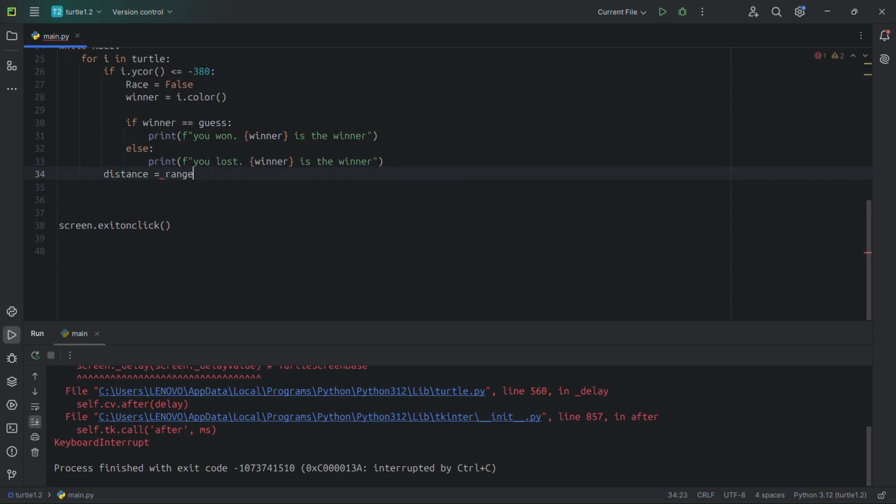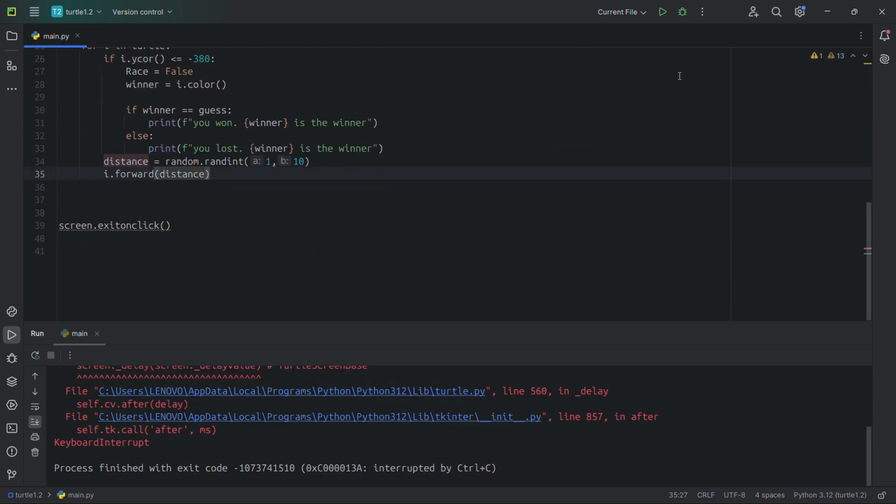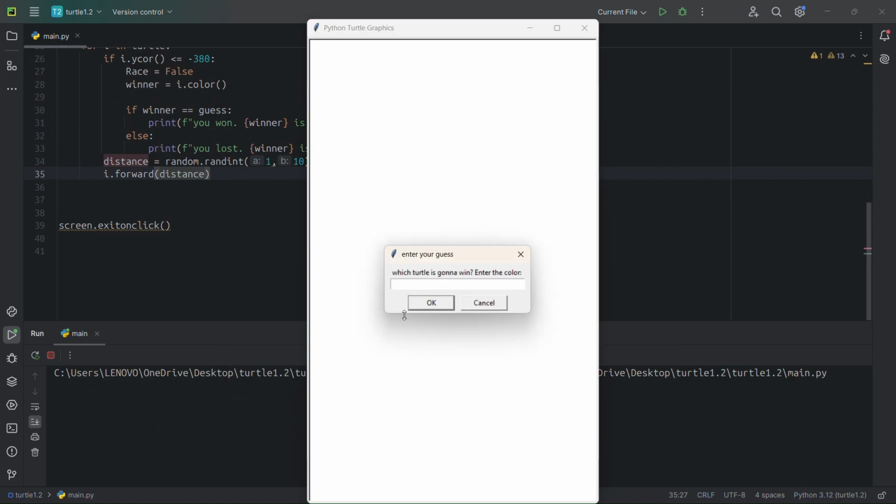Inside random I can use randint between 1 and 10. Now I can tell my object to move forward by that distance. And that's it for now. Let's try our code.